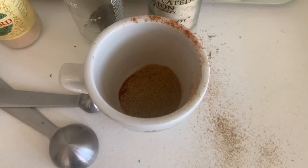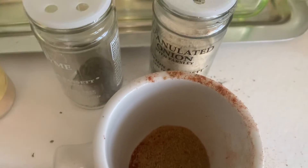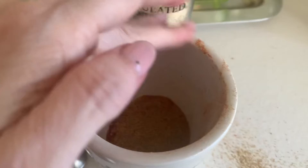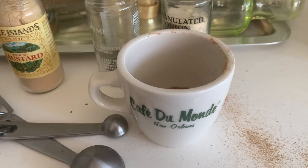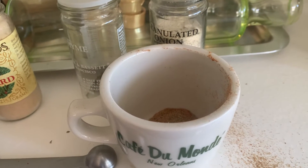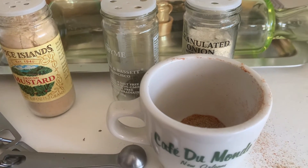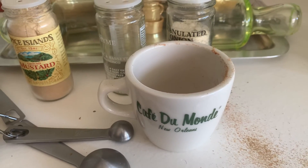I've made a bit of a mess here obviously. I did pull out measuring spoons just to maybe think about using them, but that's not the way I cook. I just know how much to do. I'd recommend starting off with a half a tablespoon of each, with half the amount of cayenne — maybe even a third of the amount of cayenne — a third of the amount of cumin, and just a pinch of the celery salt. Some people put extra salt or pepper in it; I don't do that. I wait until I'm cooking the beans or whatever else I'm using this in and taste to see how much I need.